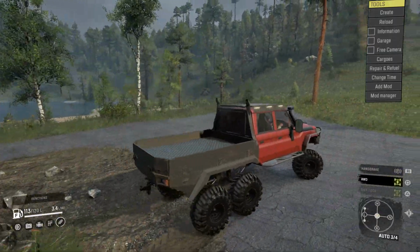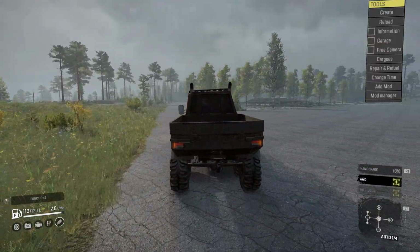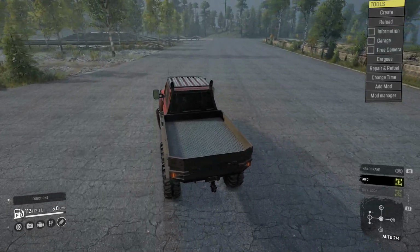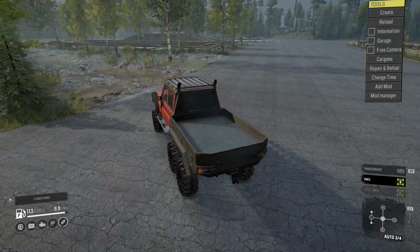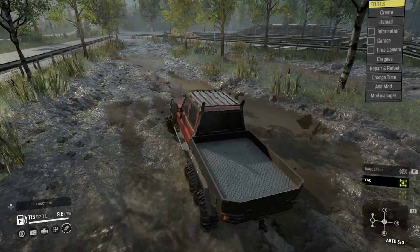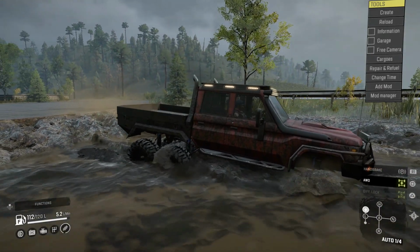So let's take it into the auto. We'll put it through the mud, which we've got some mud pile just over here. And then I think we'll take it down, and I've got a train pool on this map. So you can see we went flat out into that, and yes, it will get stuck.